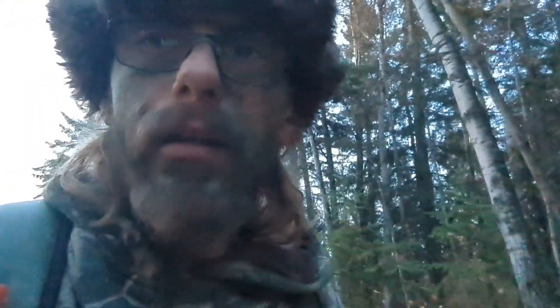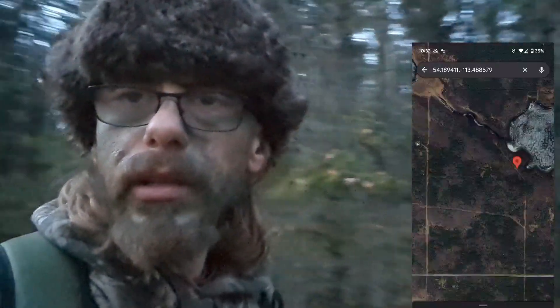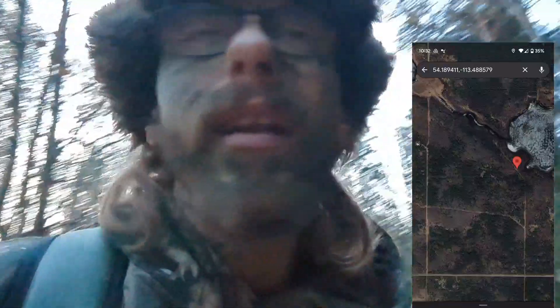Hunt time doesn't start for another 20 minutes. We've been out here about an hour, hunt time started a couple of minutes ago — I think it was like 12 minutes. I haven't heard any grunts since, although I do feel like we're in a good spot. We've got water on this side of us and dense trees on this side, trying to find a bedding area and watch that area.